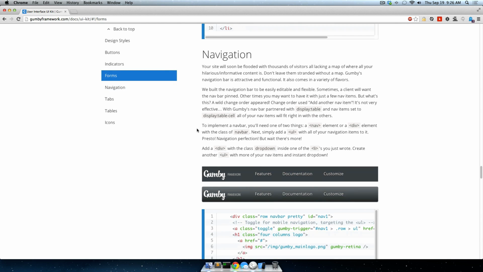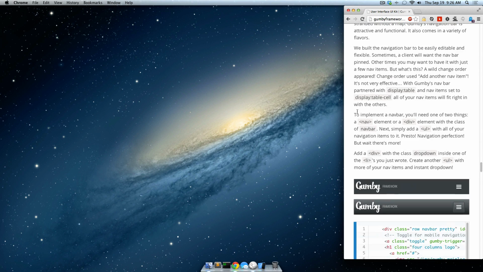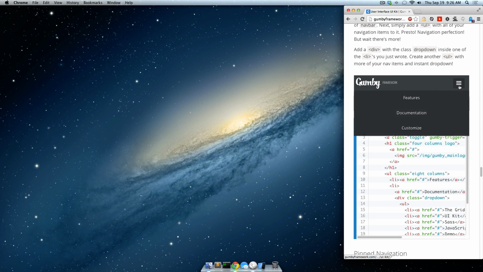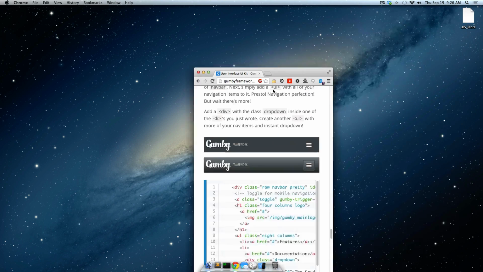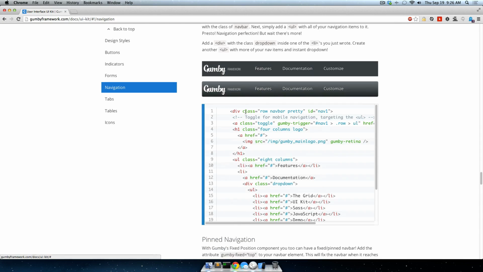The navigation's pretty cool. As you get smaller and smaller, let's go find it. Okay, it'll give you this hamburger style navigation just by default, which is pretty nice since it works on my Android at least. And again, this is one of those things that in particular you want to copy the markup, because some of these things that have classes, like this class of toggle, do something special with JavaScript where it'll find the class of toggle.